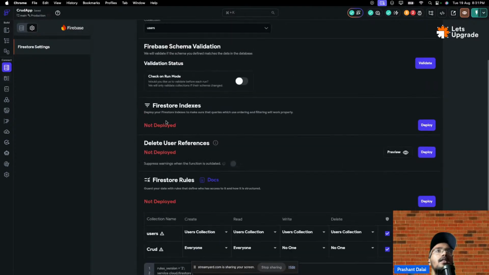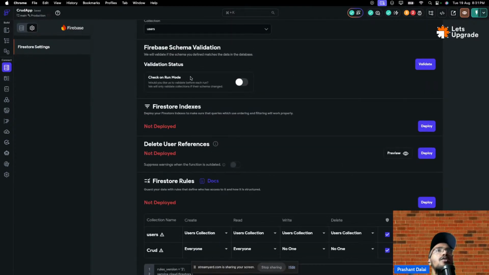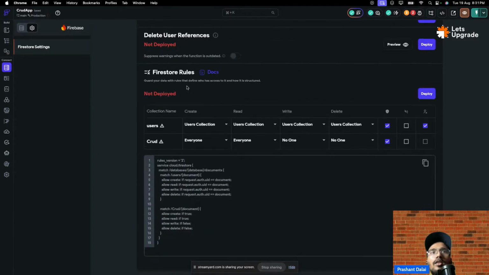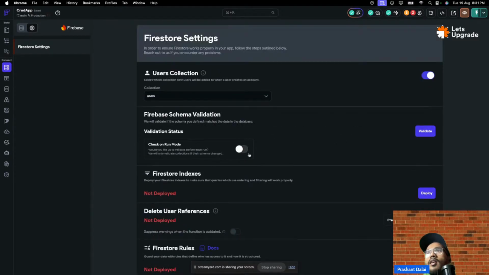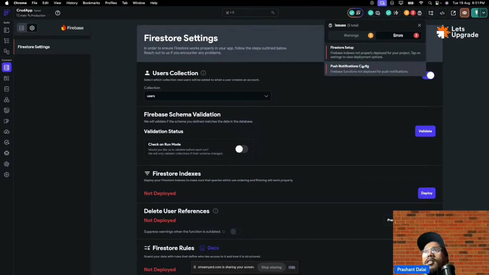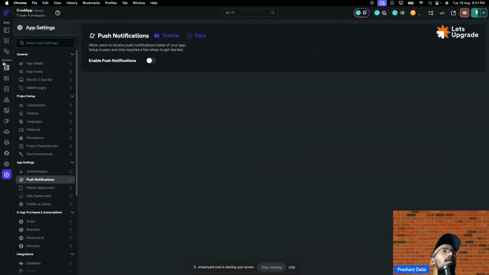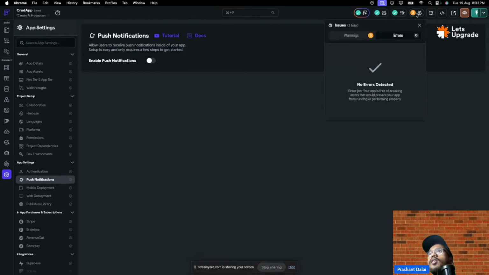Okay, got it. So we have the Firestore thing as well. Another issue is post notification. Okay, I guess we have to disable this now. I guess we are good to go.